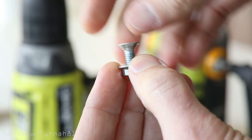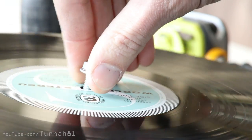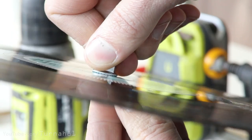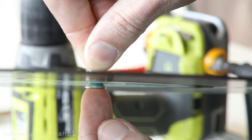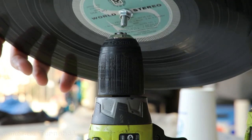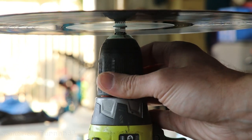I didn't have something that fitted exactly, but this slightly smaller 6mm bolt has a countersink tapered head, which will be perfect to help it self-align when it goes through the hole in the middle of the record. Then just give it a little spin and see if it all looks nice and aligned. Now it's all bolted up, we can take that and put it directly into the chuck of the drill and tighten it up.